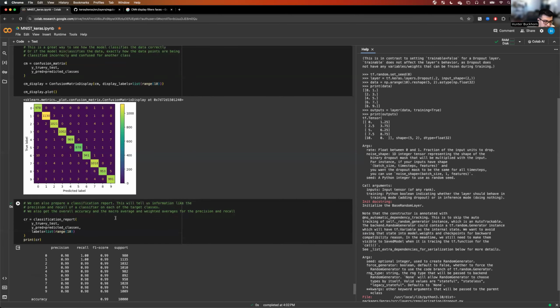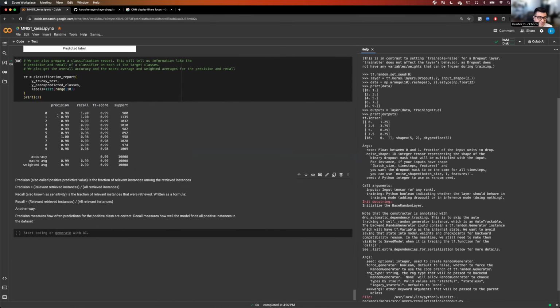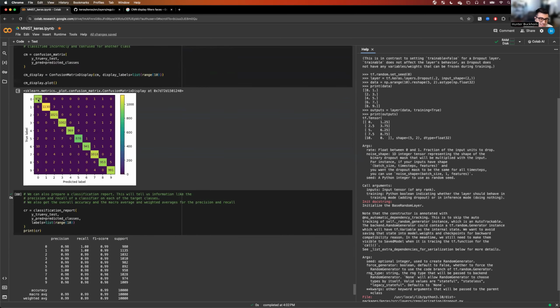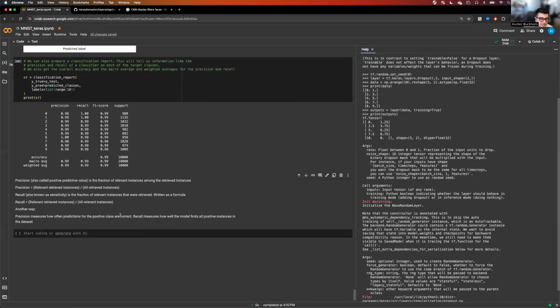Another thing too is classification report. So you can get precision and recall. Are people familiar with precision and recall? Okay, so I won't really explain that. But here, all of them are basically 99. This is basically telling you, out of all of those predicted, how many of them are actually true for precision. For recall, you can define it as out of all of them that exist, how many of those were predicted. Yeah, so I'll stop there.